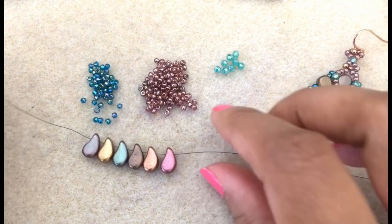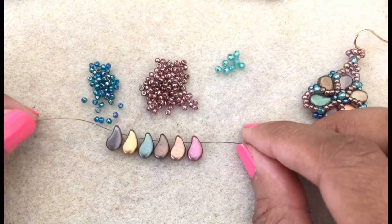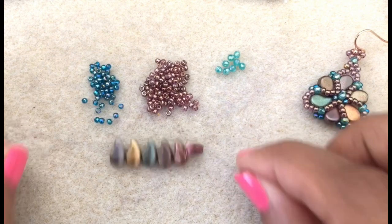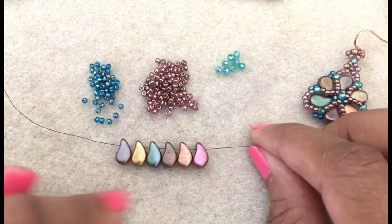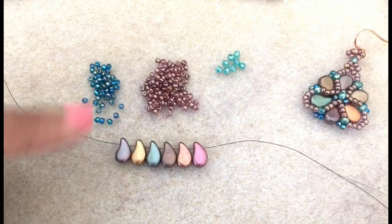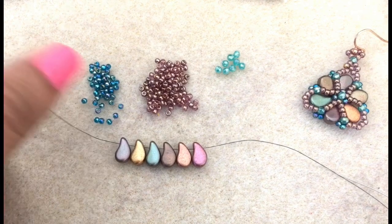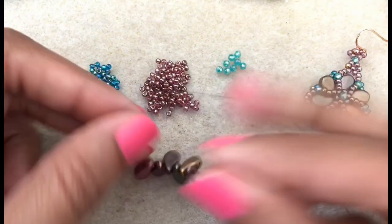Okay, so to get started, what you're going to do is pick up 6 of the Paisley beads. These are Paisley duos. And you're just going to have them on your thread all going in the same direction. So you can see it's all going to the right. And then we are going to tie a knot. So just a basic overhead square knot.